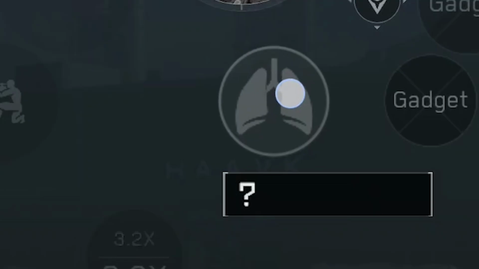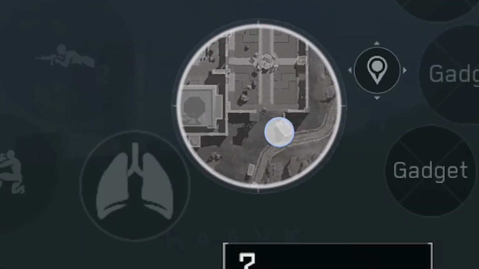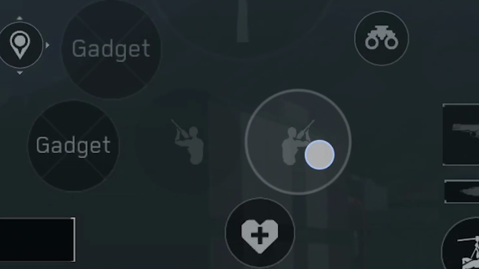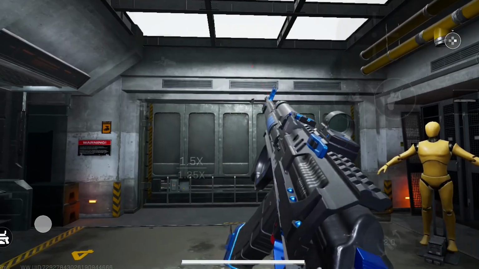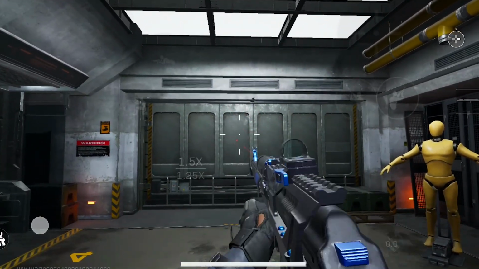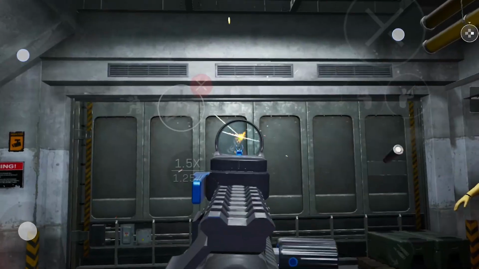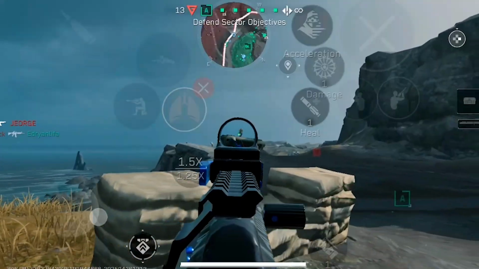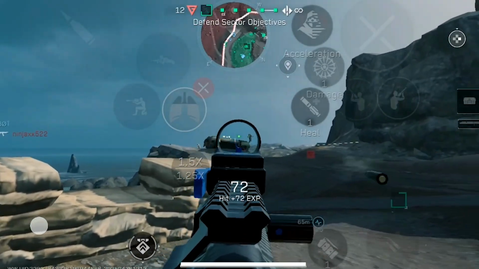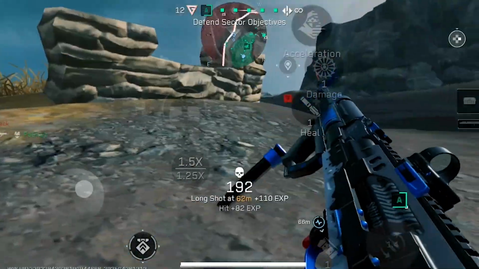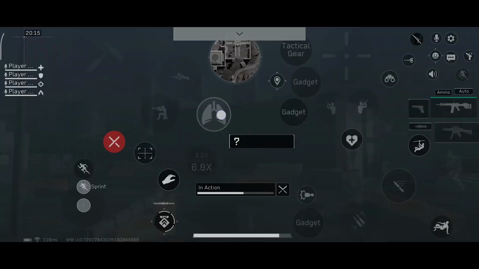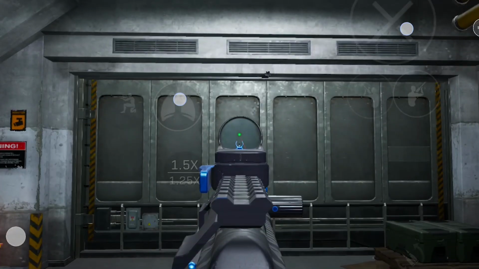These buttons are the most important and should define your layout as you will be using them all the time. This is the button to hold breath. In Delta Force, you can hold your breath while using any gun, and this will assist with recoil control. This is actually a huge game changer because just by clicking this button, you can increase the stability of the gun while shooting.